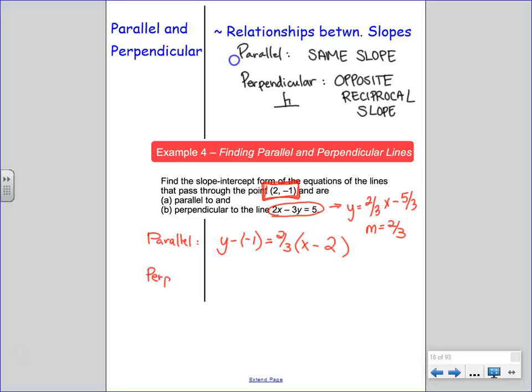But what do we do for perpendicular? Start the exact same way. Let's not put it in the m. We can actually find that. What do I do with that 2/3? 3/2 and make it negative. Plug in that point just like we did before, and I have full confidence that step by step we can move it all to one side, get y alone, and simplify.